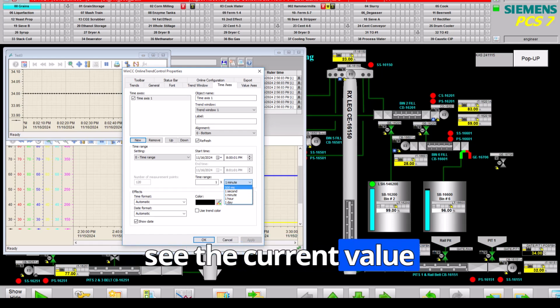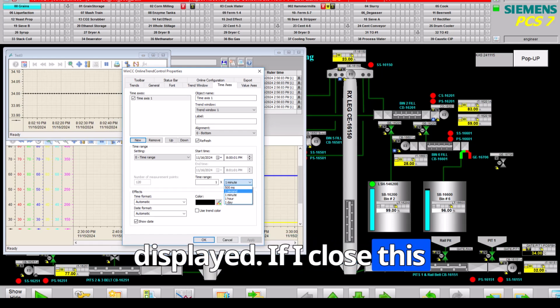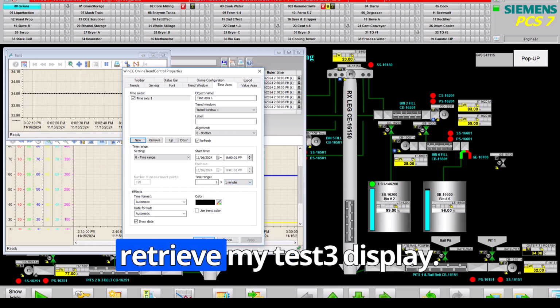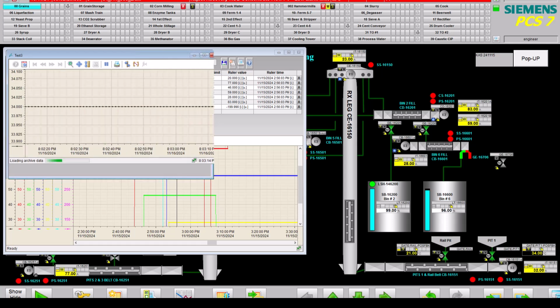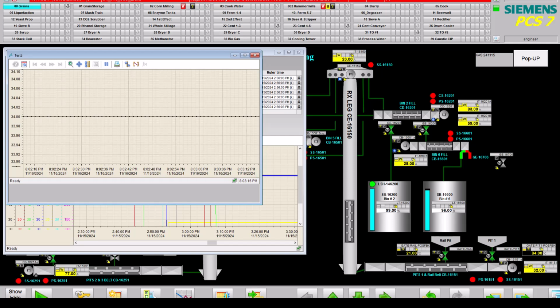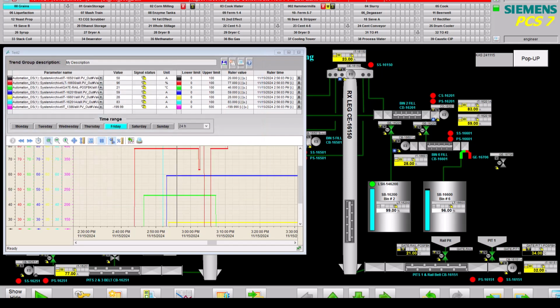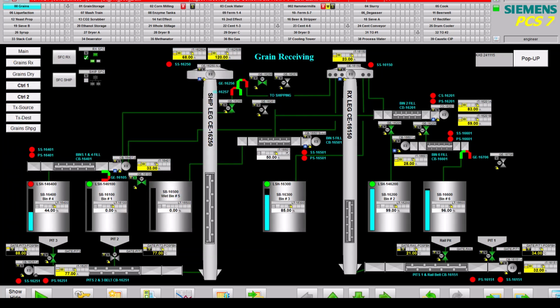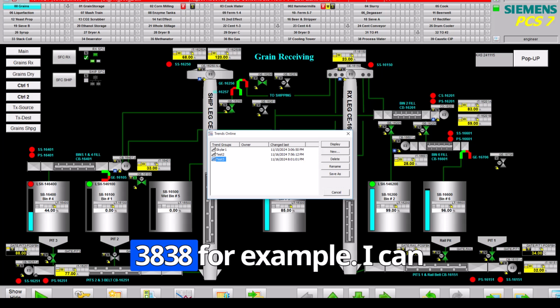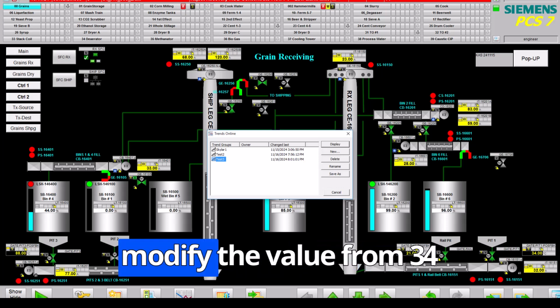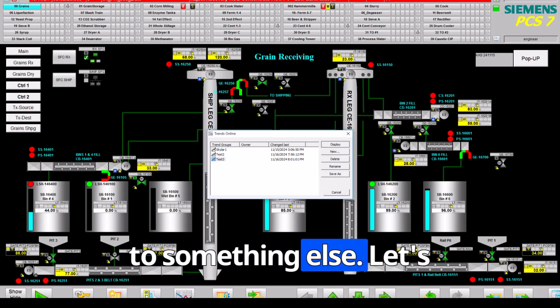You can see the current value displayed. If I close this and reopen it, I can retrieve my Test 3 display. For example, I can modify the value from 34 to something else.